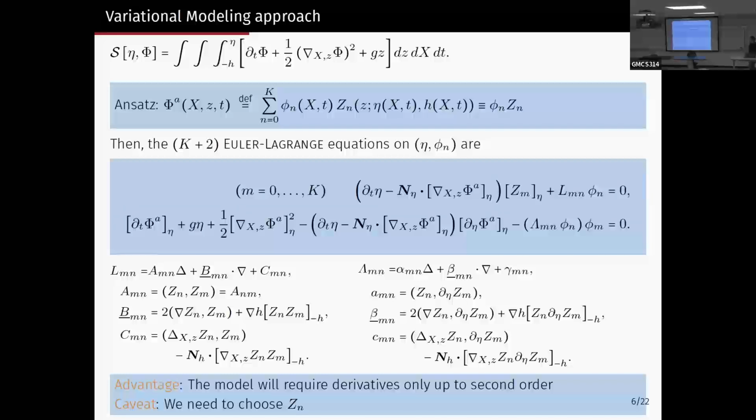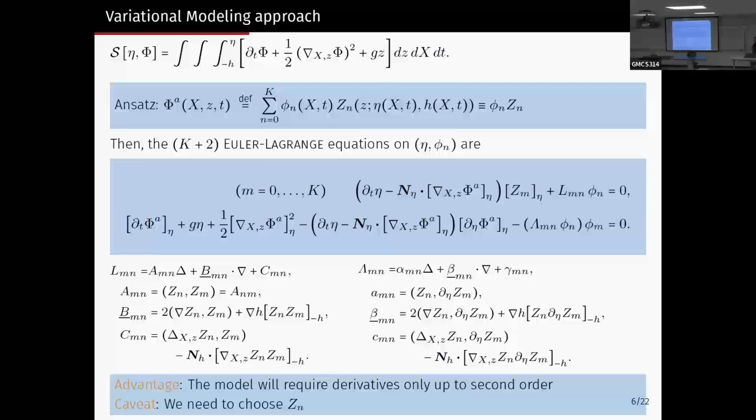Here, I write them in a very general form, okay? We have not prescribed the vertical functions Z, but they take this form. This calculation is not very straightforward if Z depends both on eta and h, but it can be done easily if you observe that you vary the functional as a composite functional. I will not go into the details.